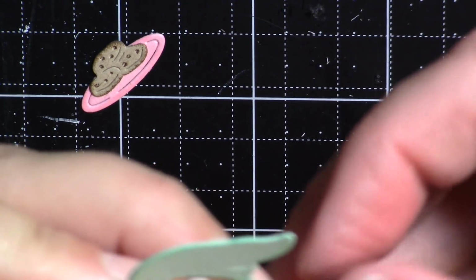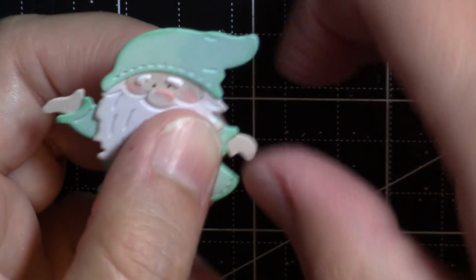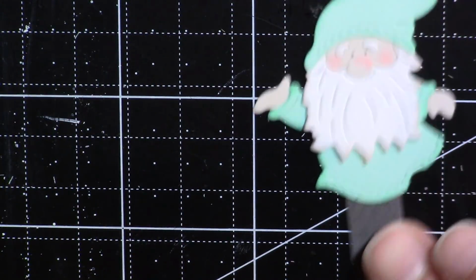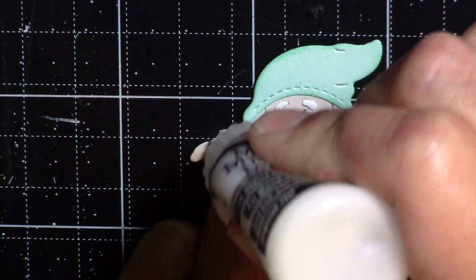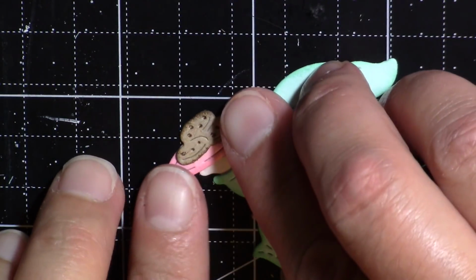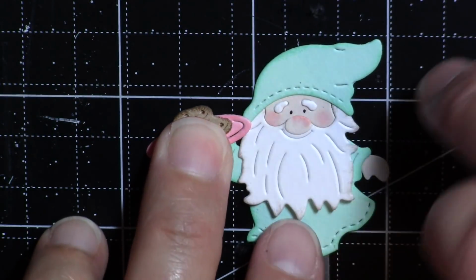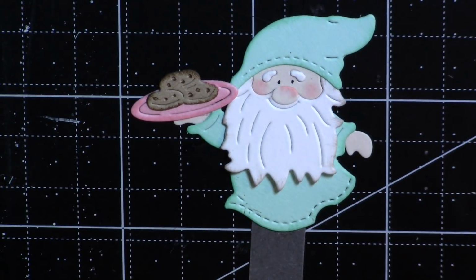I'm gonna grab my little guy here on a strip and hold his little hand on to attach it. And he needs his plate of cookies on his hand. Just gonna put the glue to the hand and put those cookies on there. It looks like the cookie plate overlaps his face a little bit in the image here. The cookies go like so, and then they have a cookie in his hand. So let me put a cookie in his other hand.